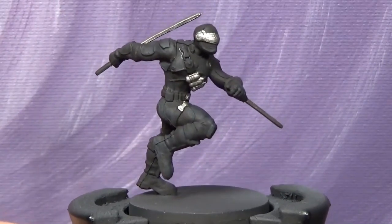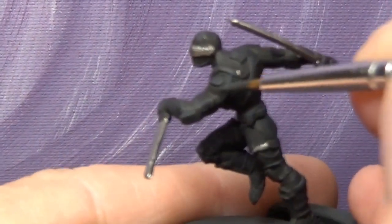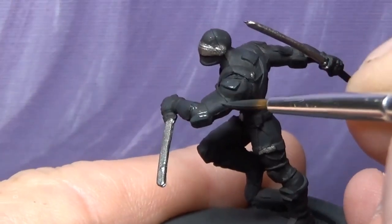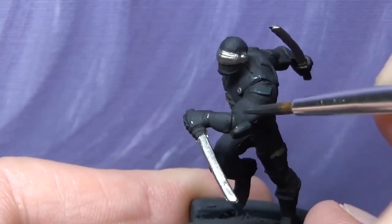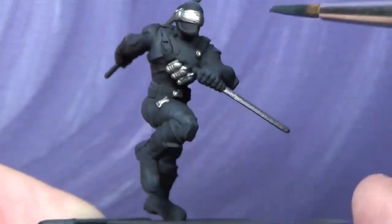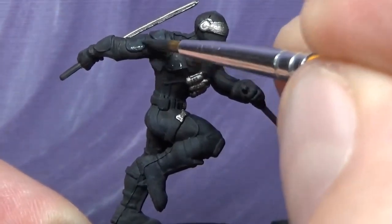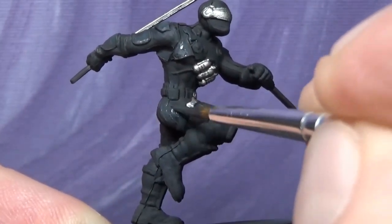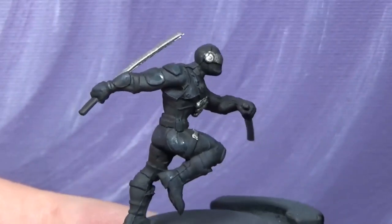All right, now we're gonna try a little bit of rubber mixed with the gray. I mixed a little bit of rubber with the German gray, so this will probably stand out a little bit. Let's give it a shot. Yep, there it is. We want to do these in the higher areas than the other one. So just real subtle. Yeah, this is nice. A little bit on the head, that'll fade in a little bit. Get those knuckles. Scoop this part up here. Just the high areas. It's gonna give it depth. It's gonna give it some actual color on that black. Once that dries, it'll go matte.